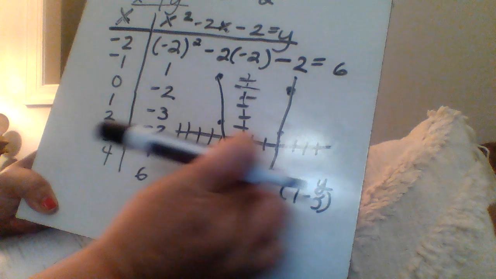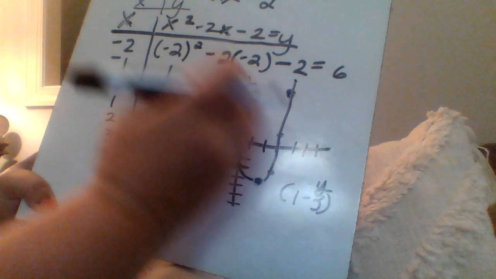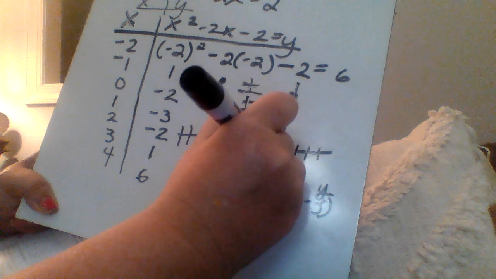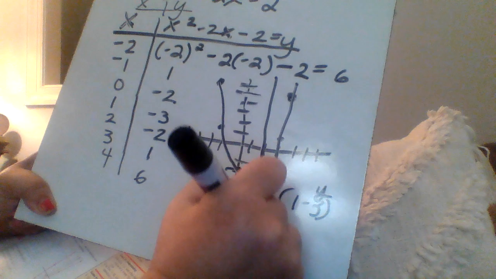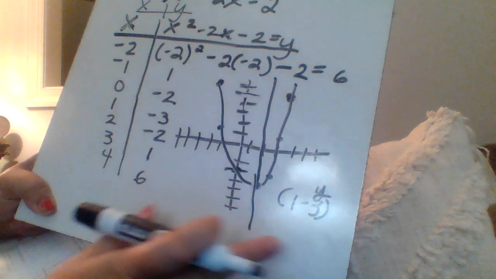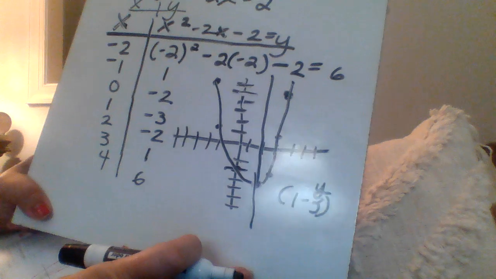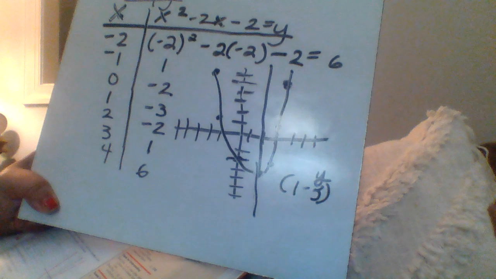So basically, if you were to fold this parabola in half, if you could visualize it, your axis of symmetry is right where it would go through to fold this parabola in half. That's called the axis of symmetry. Okay? So that's a quadratic equation.